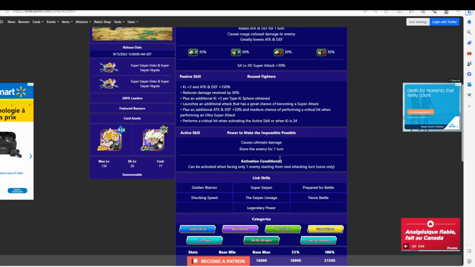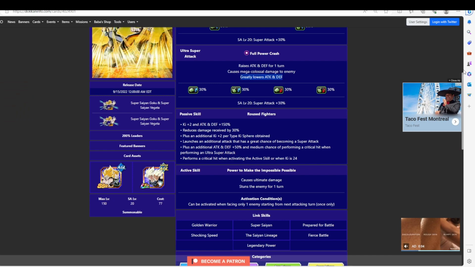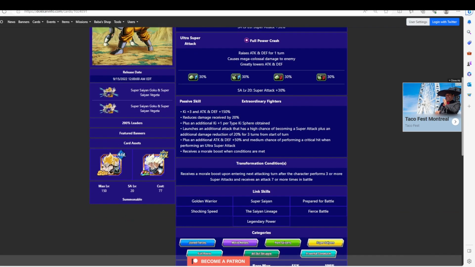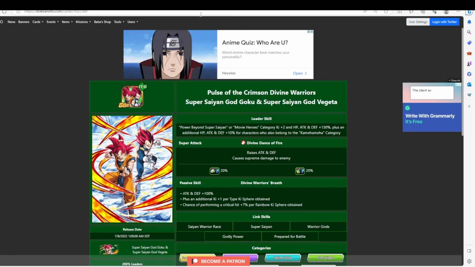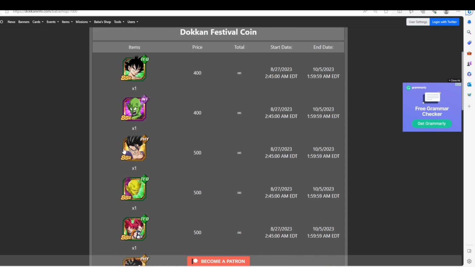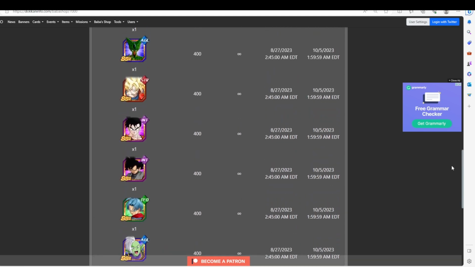Because you have to use it next turn, and their active skill, if we actually find it here, causes ultimate damage and stuns the enemy, but the issue is that they don't stack attacks. So again, it just becomes really pointless as far as their active skill. So that's going to be my 2 cents here. Basically the first half are the characters you want to get with your red coins. If I can find it here again, let's go to the Baba shop and then red coins. So yeah, the first half of the characters, besides Beast Gohan, are going to be characters you want to get with your red coins, and then the others you just want to skip because they're just not worth it.